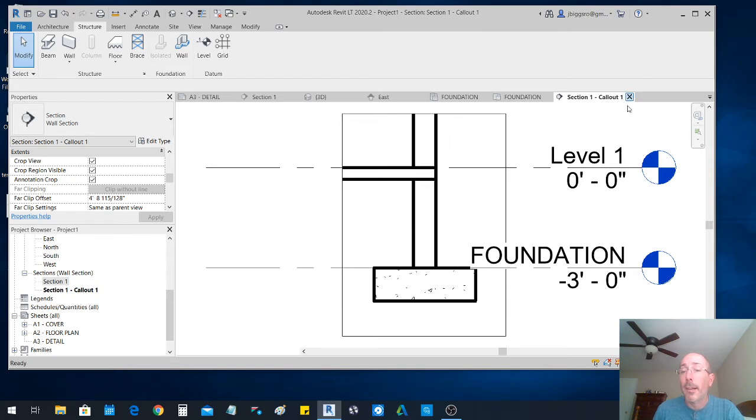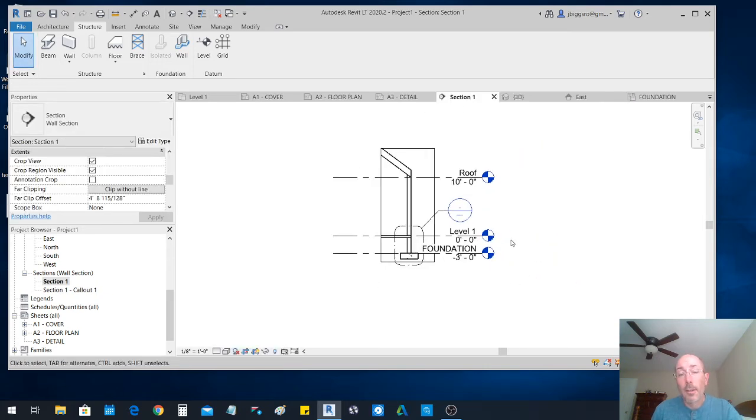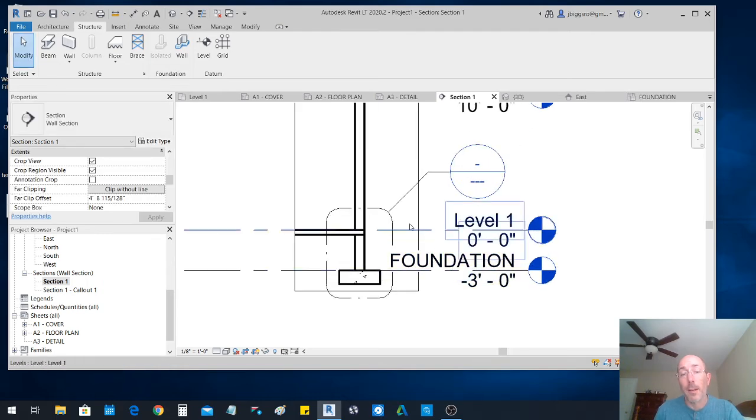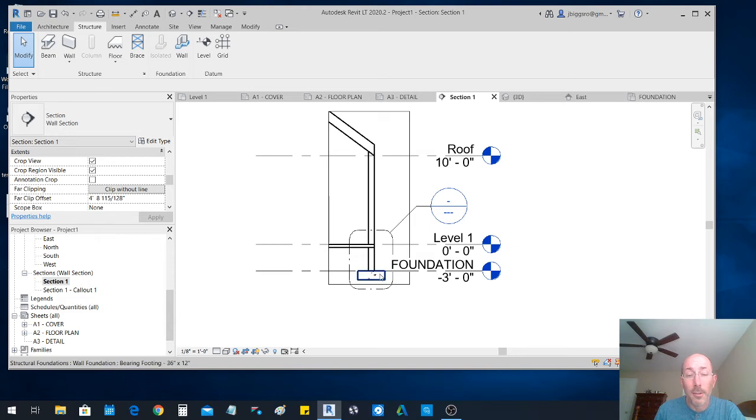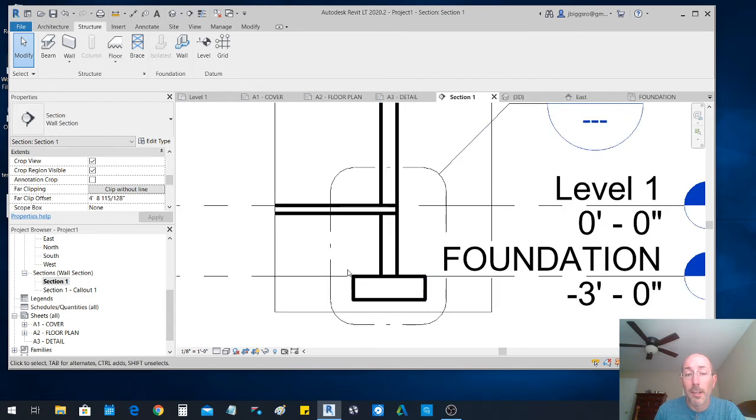All right, so let's click on this little detail here. Or actually, I'm going to go back out. Now in this section, you'll notice, what am I showing here? How come there's no dirt? Is there anything else missing in there? Well, yeah, there's no slabs. Is this a crawl space or what?